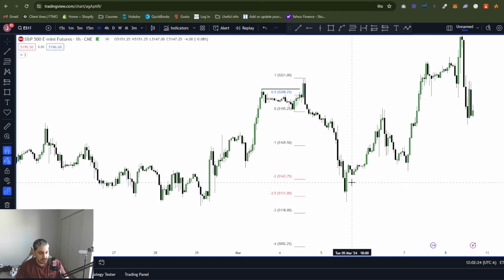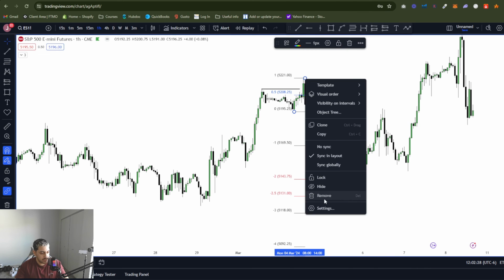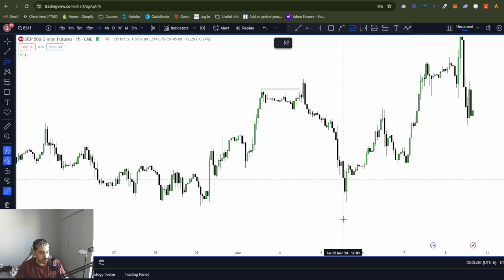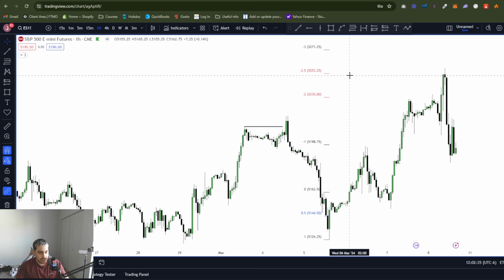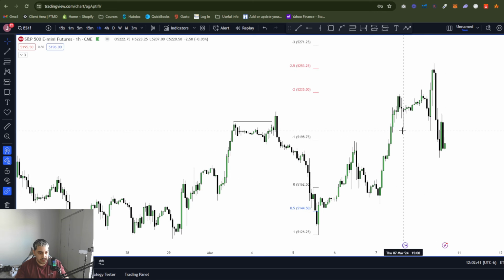But yeah, -2 and -2.5 got hit right here. Beautiful reaction, and then we pushed up, and then obviously pushed up again. And here you could use the manipulation move right here as well, from this swing low to the swing high. And look, -2, -2.5 gets hit perfectly. And then guess what? We retrace all the way back down to these equal lows right here, the sell side there. And then we just melt right after we hit this zone.